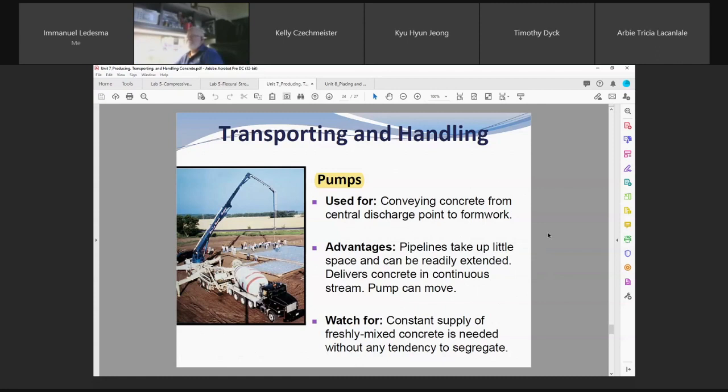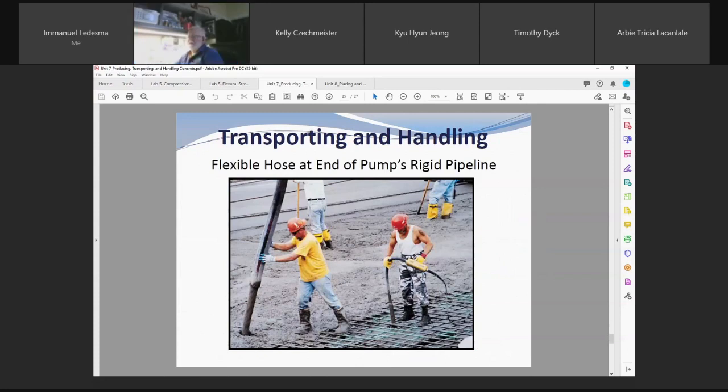Okay. So again, pumps. Conveying concrete from a central discharge point to formwork. Quite commonly used here, obviously. Here you can see that the last part of the pump usually has a flexible elephant trunk, and he's depositing the concrete. Most of these guys still hold it about that height, and when you're working around it, you just get splattered. I don't know why they don't lower it another half a meter or so, so the concrete wouldn't splash all over you. And here's the guy on the vibrator vibrating the concrete.